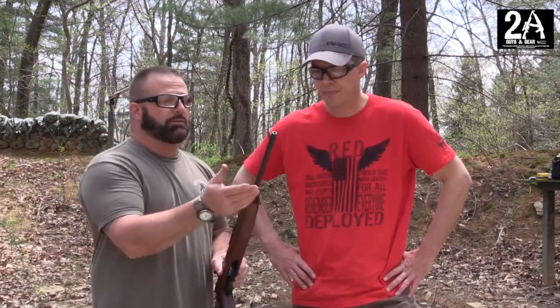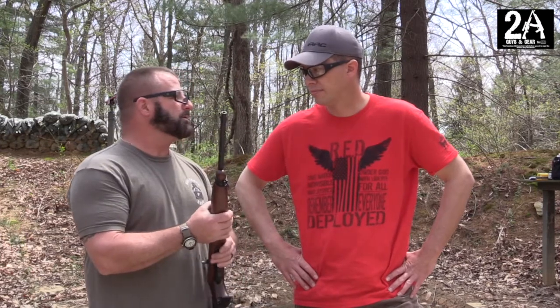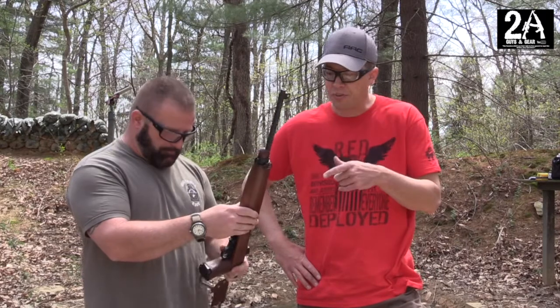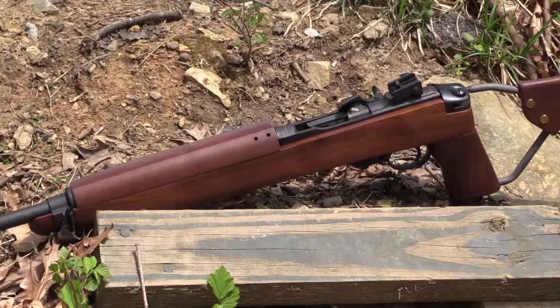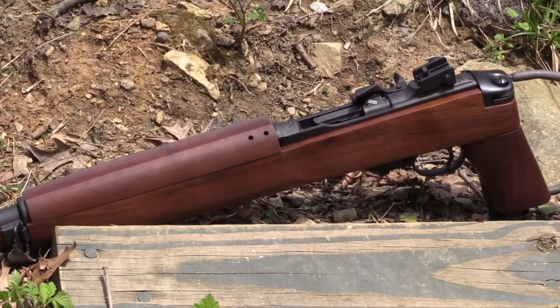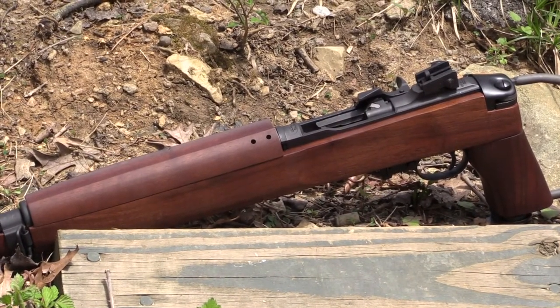Could be. And I also wish it had a bayonet lug. But then again, I'm not sure if these came with it or not. Maybe somebody else could answer that. Yeah, that'd be good. If you know if the Paratroopers originally came with the bayonet lug, let us know down in the comments, because I honestly don't know. The grip's a little big, and it's awkward, but it's easy to get used to. Yep. A magazine or two and you're used to it.